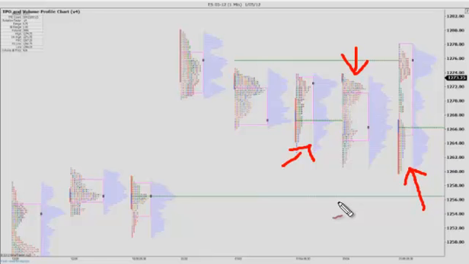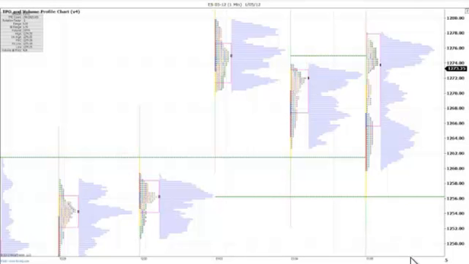So these are the numbers that we'll be using to monitor the market overnight to see if it continues to show this upward bias. Maybe it won't, but it looks like it certainly is in good shape to do so for right now. So another thing, of course, that we look at are the market profiles from just the regular session only. And so this is what we're looking at right here.